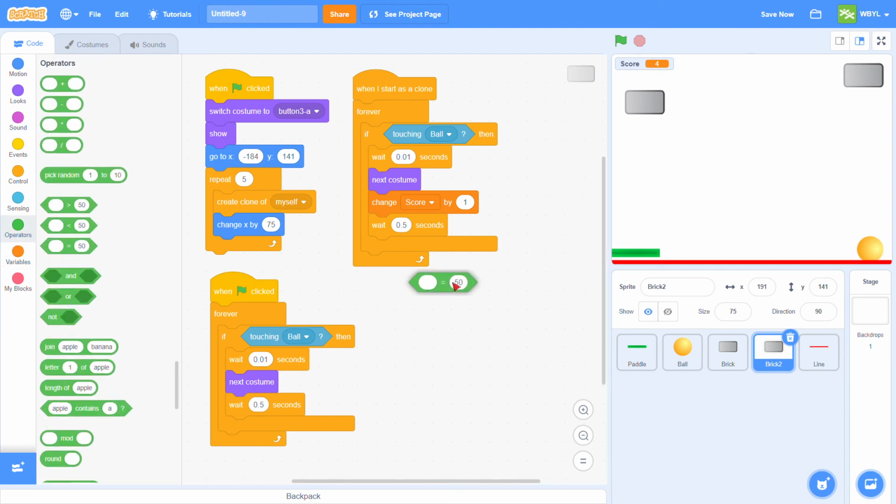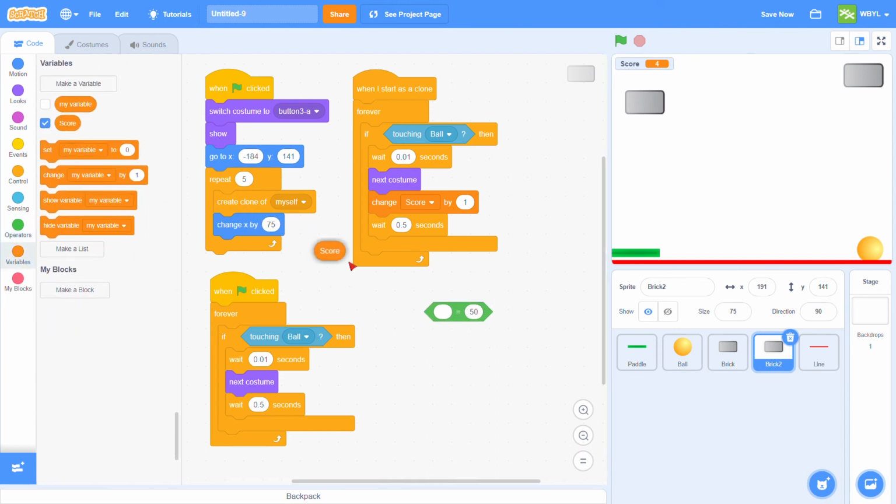So you'd grab this blank equals blank, if score equals 24, put that in there, then broadcast you win, then pick what you want you win to do, whether it's change the background, just stop the game, whatever you'd like.